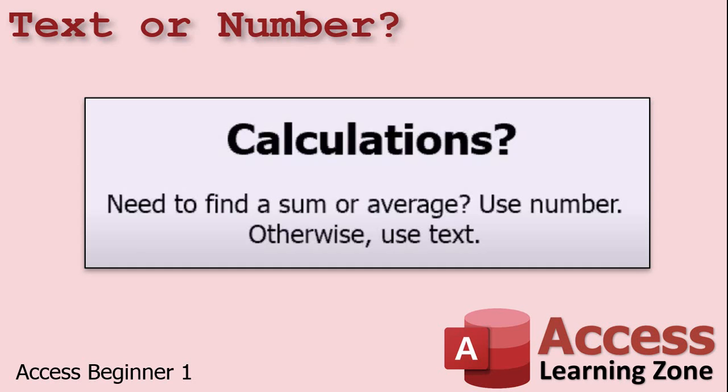Since I actually made a slide for this when I did the Access 2013 version, I'll put it here for you too. Calculations, right? Need to find the sum or an average, use a number. Otherwise, use text. All right, drive that point home. Ever going to add 2 phone numbers together? No. Store it as text.